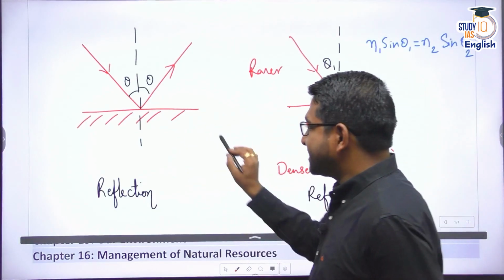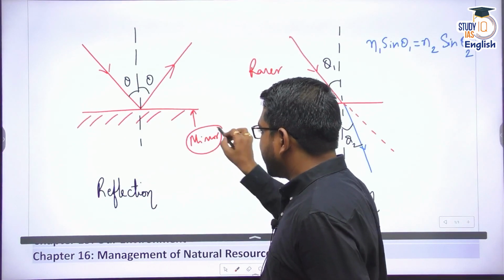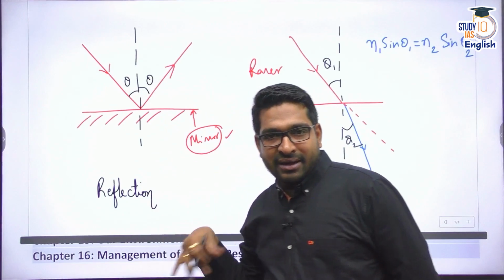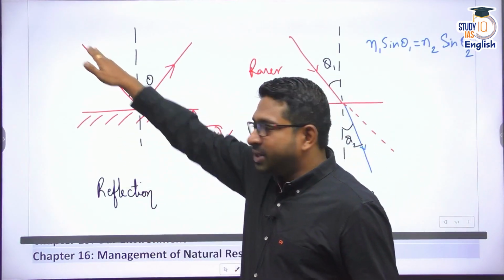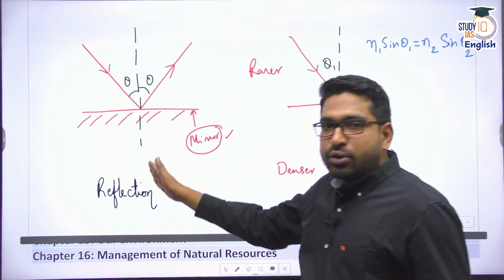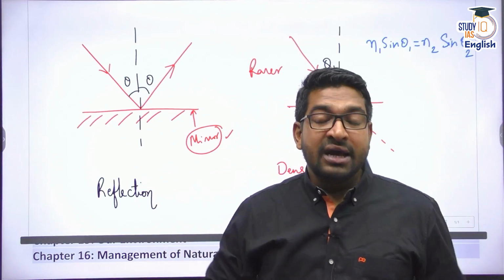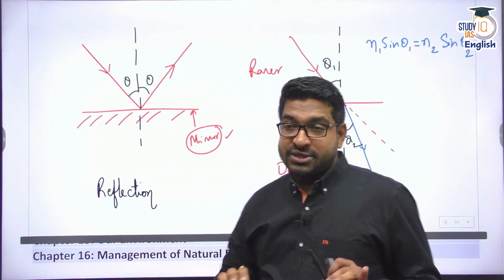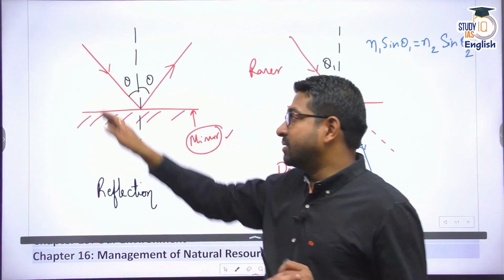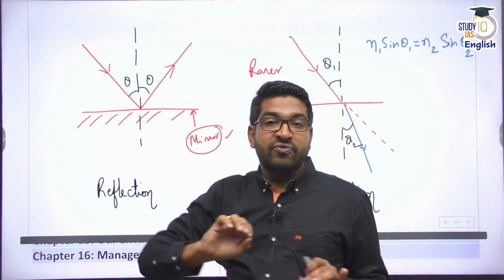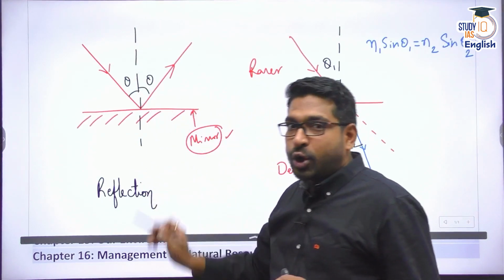Now in reflection, this is the mirror surface. I told you reflection of an incident radiation or incident ray follows two laws. The first law is the incident ray, the reflected ray, and the normal to the reflecting surface all lie in a single plane. Along with it, the second law states the incident ray and the reflected ray have the same angle. The angle of incidence is always equal to the angle of reflection once that angle is measured with reference to the normal. Please remember this.